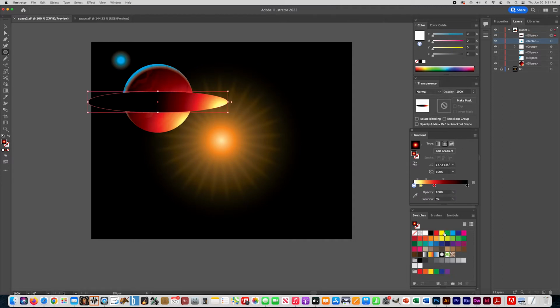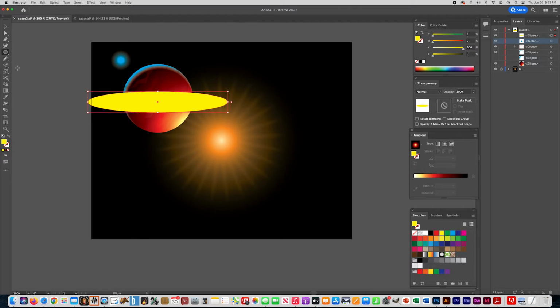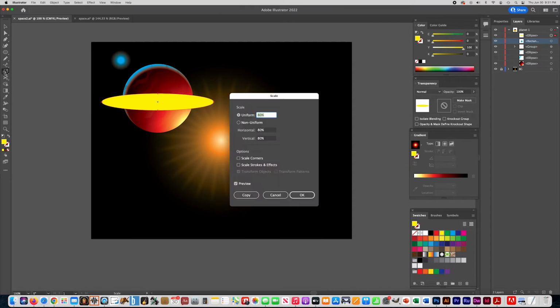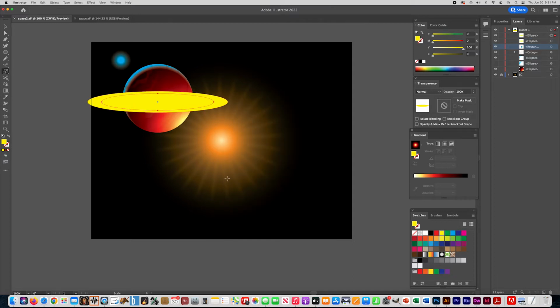And let's just pick a solid color for now. And then you're going to go over here to the scale tool. So if you click where the rotate tool is on the top, if you click that and pull out this menu, you'll get scale. You can press S on your keyboard. Just double click that, and it's going to give you a window, and you can press 80%. That should be fine, and then press copy. Don't press OK. Press copy, and you can see it gave us another copy of it.